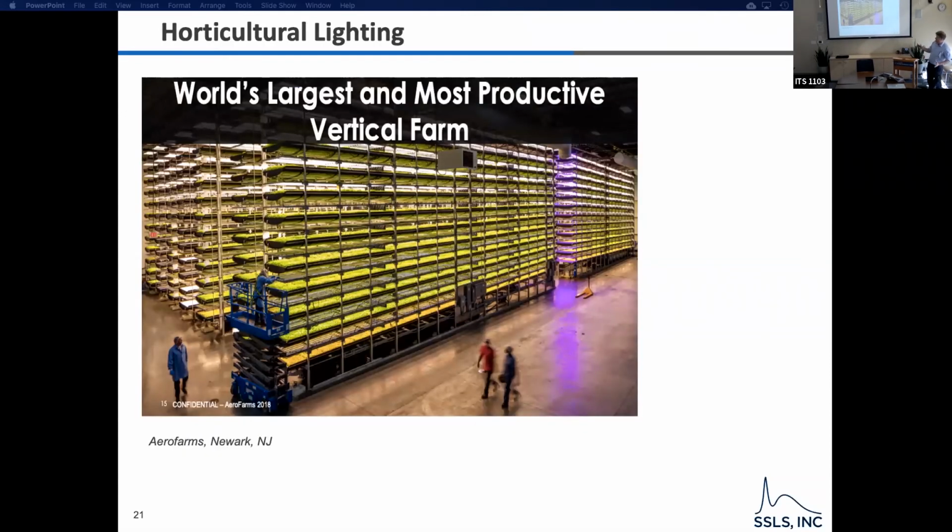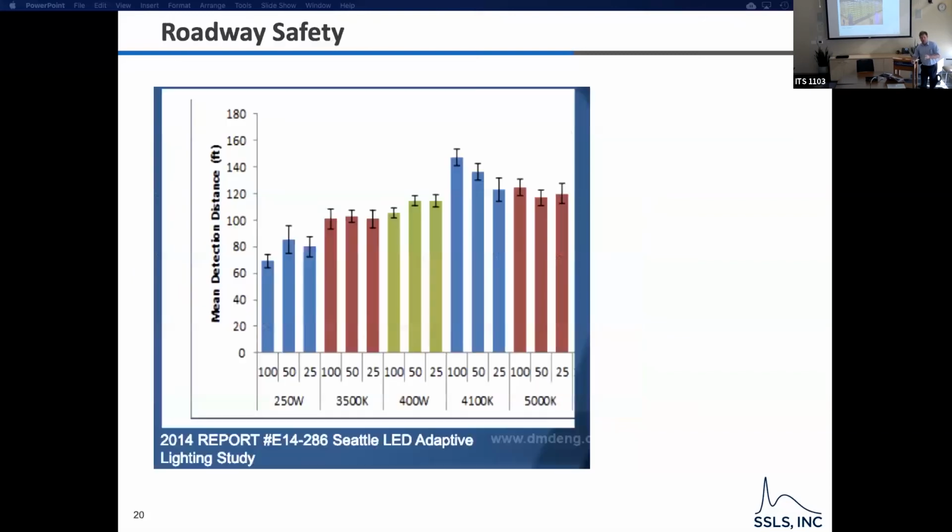This is a vertical farm, horticultural lighting. Sorry, forget my gap in knowledge, but what is a Kelvin? Okay, Kelvin is how you describe the color temperature, the hue of a white light. So that's equivalent to like black body temperature. Exactly. So lights, incandescence 2700 Kelvin. Fluorescent could be 4000 or 5000 K typically. So that tells us the color. So the cooler, this would be categorized as a neutral white, 4000 Kelvin. 3000 is warm, and 5000 is daylight if you're buying them at Lowe's or whatever.